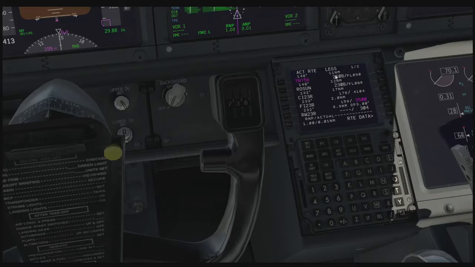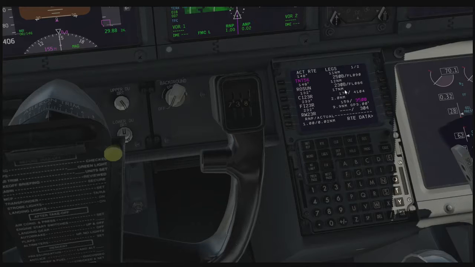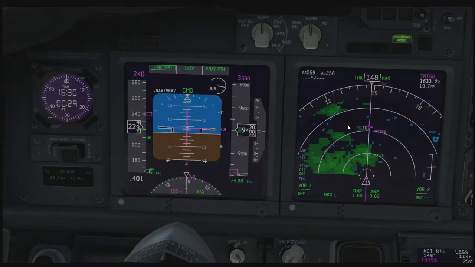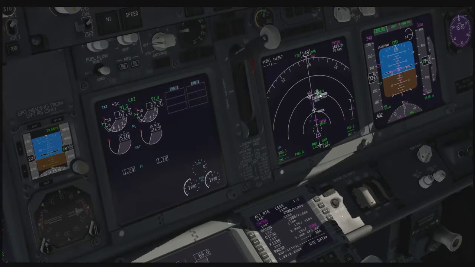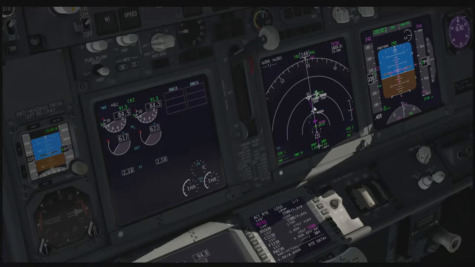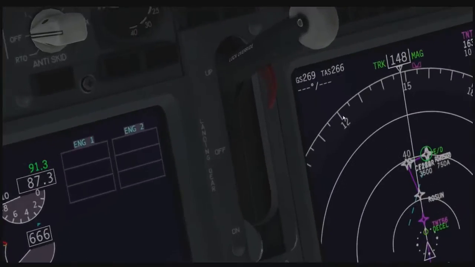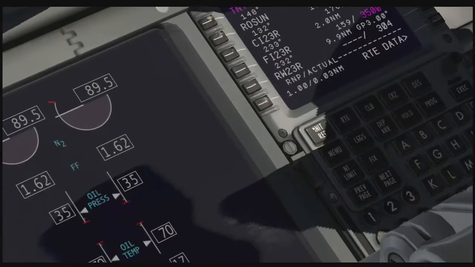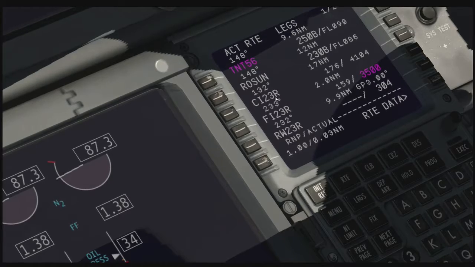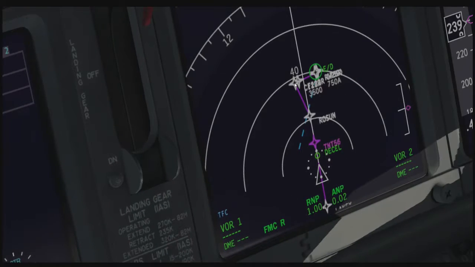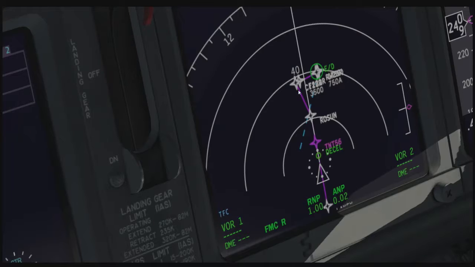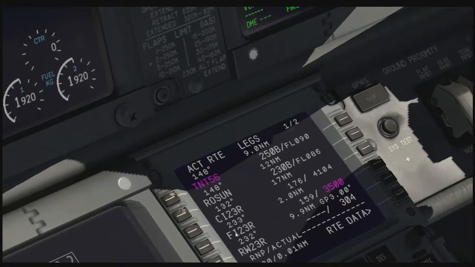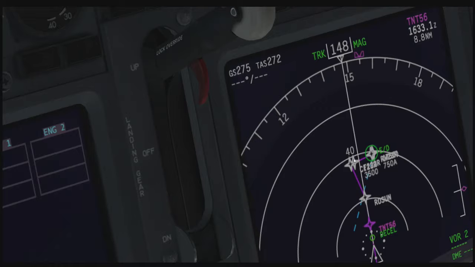Okay, for it, we can go back to legs on here, and we can just have a look. We don't have that long before we're going to be coming to this 90 degree turn. Now I'll explain how I'm going to do this prior to it, because it comes quite quickly. This 90 degree turn is nasty, and it wouldn't happen. So you'll notice there are two stars here. Okay, there's the C123R, which is this very end one here on this point. There's another one, F123R, which is the second star.